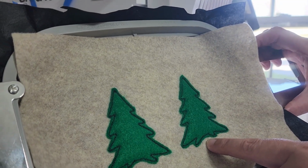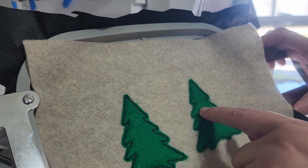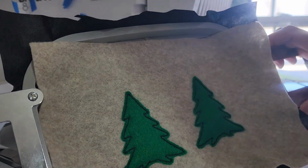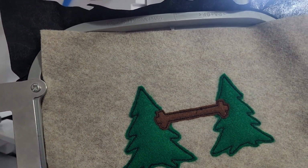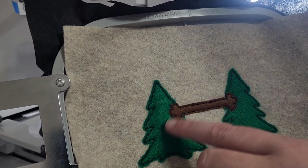So now the next step is going to be the placement line for the snowman arms. And then I'm going to cover that with felt and stitch down the tack down and trim around it, and I'll come back and show you how it looks. Okay, here's the snowman arms. The next step is actually the snowman body.